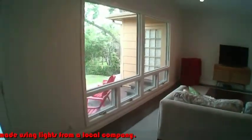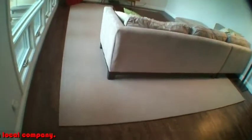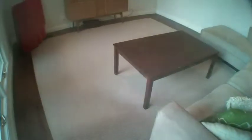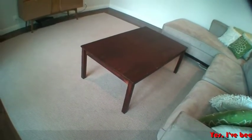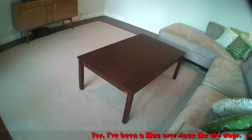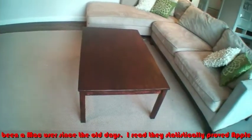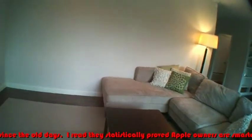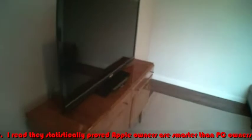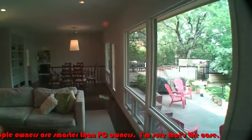This room is decorated by a 10-year-old sofa bought from a big department store, a 5-year-old carpet remnant, a very older than I want to admit, lamp. This is my college desk that had an Apple IIe on it. We cut off its legs and turned it into the perfect coffee table for a young family with 2 toddlers. My kids are a little older and I keep them in the basement most of the time, so I'm ready for a fancy new coffee table. Again, this is the room.